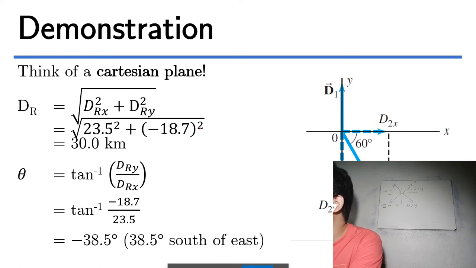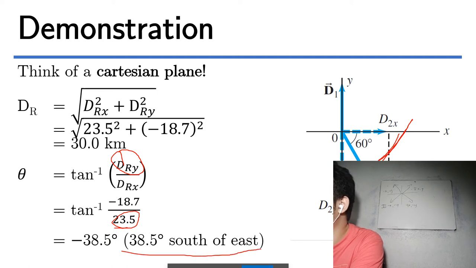Okay, theta, ito pa isa. If in-input ito sa calcu, makakuha kayo ng negative, okay? Well, depende sa kung saan nakalocate yung vector, iba-iba yan, no? Take note na negative yung y, positive yung x, di ba? So, ibig sabihin, nasa quadrant 4 yung ating angle, no? So, dapat, paganto siya. Kasi negative, di ba? So, it should be something like that. Yan yun, 38.5 degrees south of east. And that's how you state your direction.